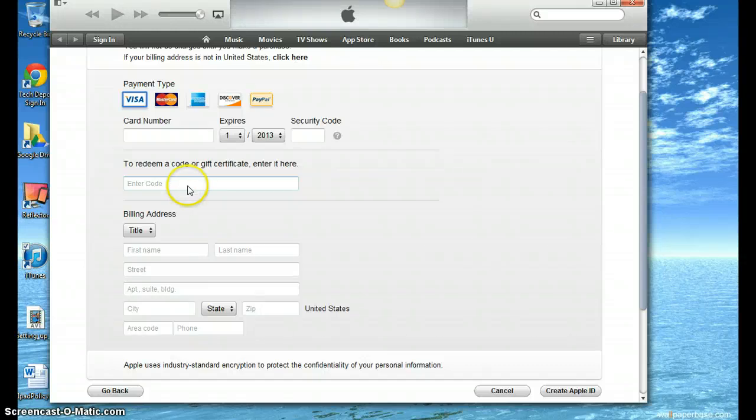Once that information's in there, you'll notice that when you hit Create Apple ID, it'll force you back to this credit card with red around the edge of it. But what will happen is after you put in that code, there'll be a little thing up here that says None with a button that you can choose. When you click on that, and if you have a redemption code in here, and you hit Create Apple ID, it will accept it. And so that's pretty much the method of doing it.